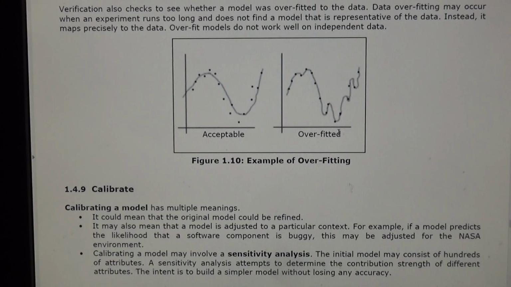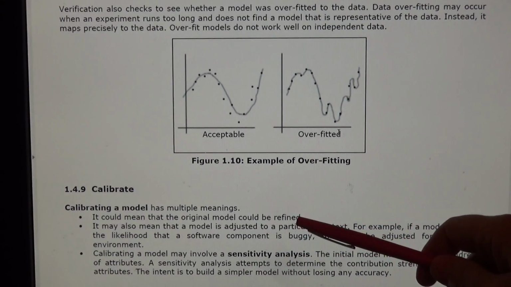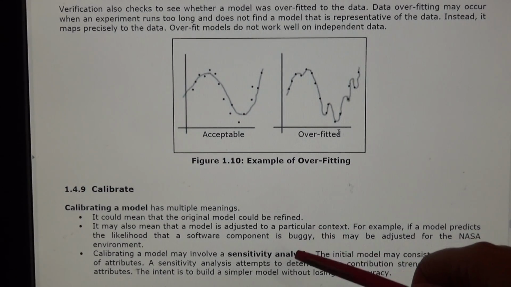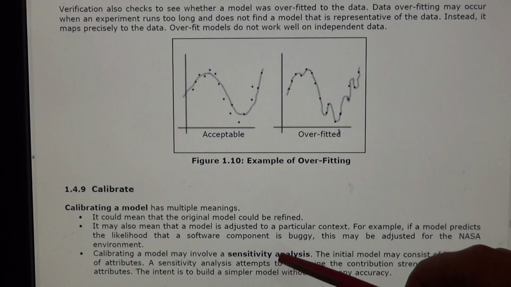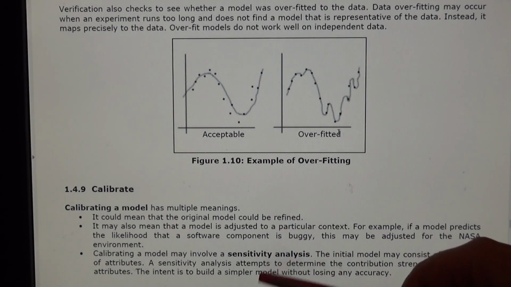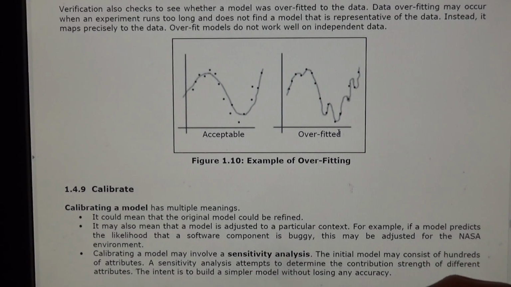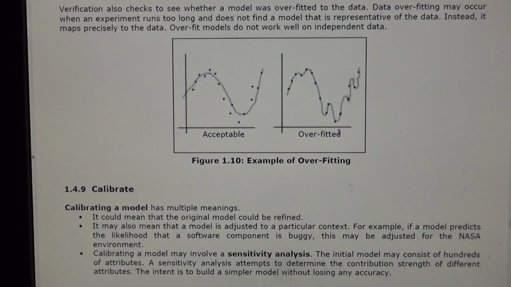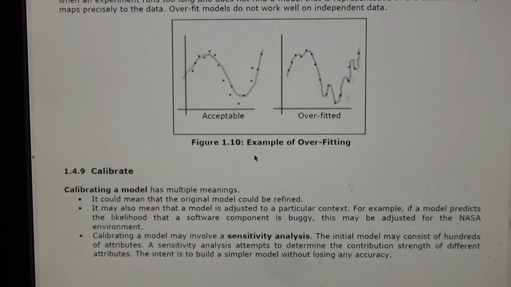Next, we talk about calibration. And it could mean different things. It could mean taking the original model, refining it, adjusting the original model, and also doing some sensitivity analysis. Just because you get a solution does not mean you're done. What happens if new data comes along? You need at some point to revise or calibrate your model. And so this is something that can go on and on and on in perpetuity.